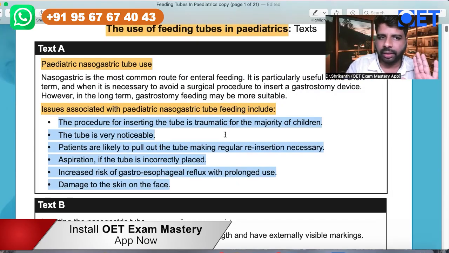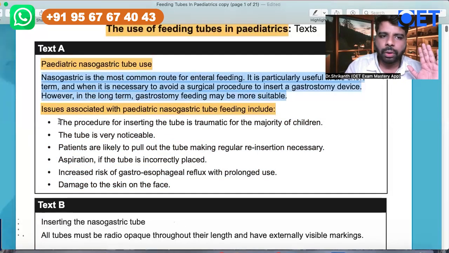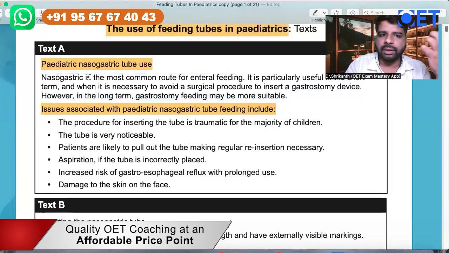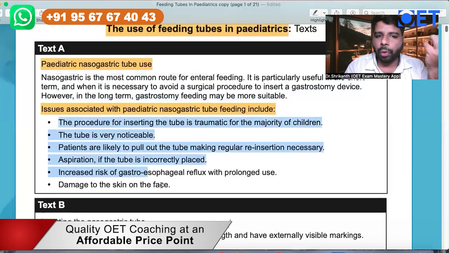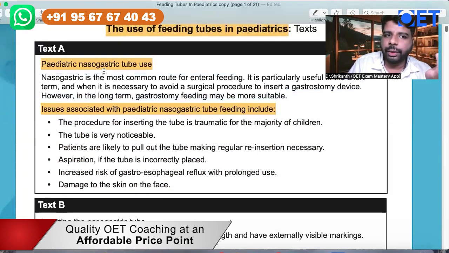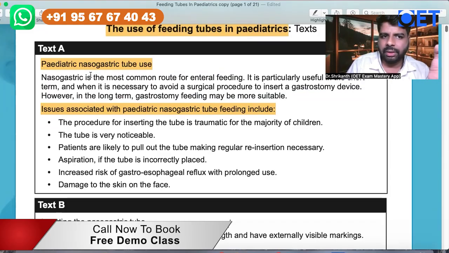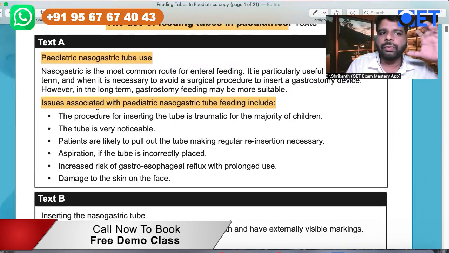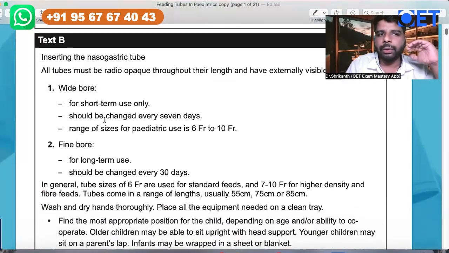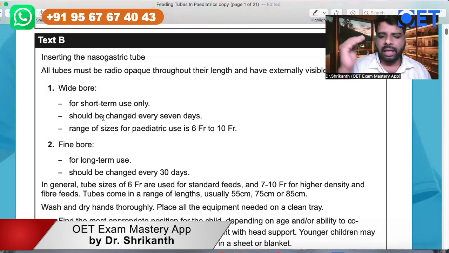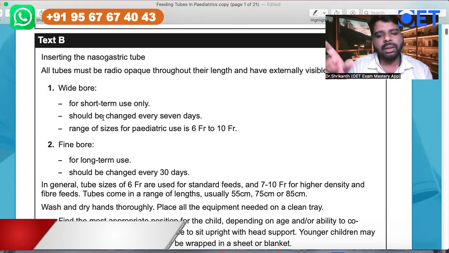Now, you understand, right? You did not read this and you did not read this, but you have a small idea. This is going to be an introduction, and these are the problems associated with the pediatric nasogastric tube. So how many seconds do you need to read these two small headings? Maximum 5 seconds. Let's say 6 seconds. 3 seconds for this, 3 seconds for this. So within 5 to 6 seconds you should be able to finish text A and come to text B. Just 6 seconds you have read, and within 6 seconds you understand that text A is about an introduction to the pediatric nasogastric tube and also about the problems associated with it.